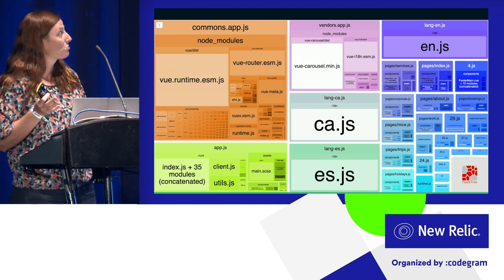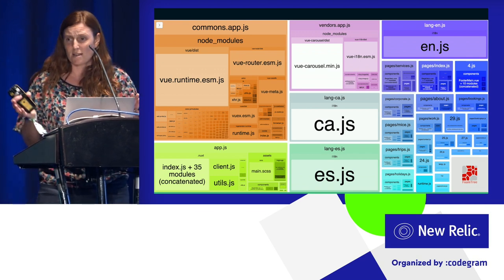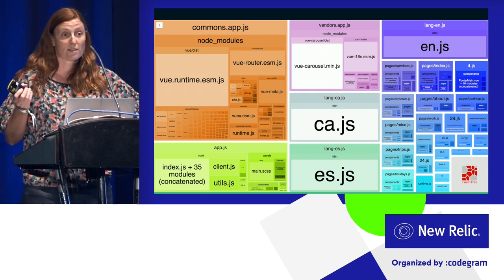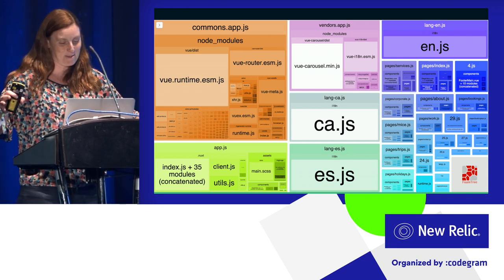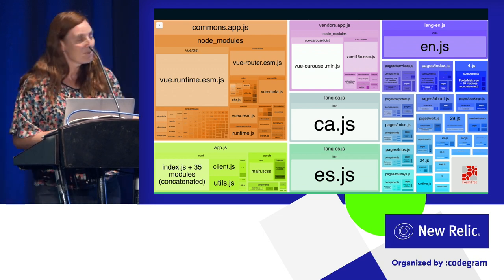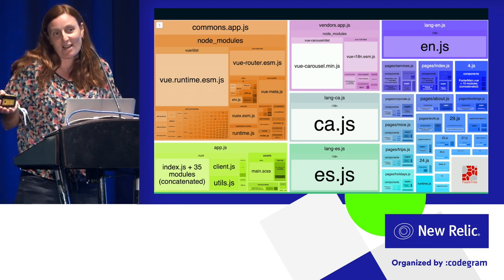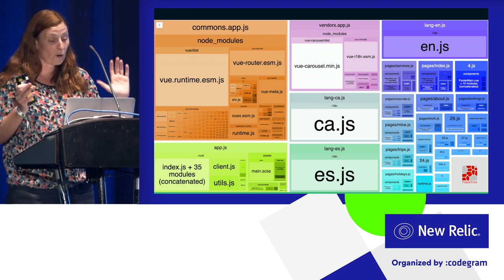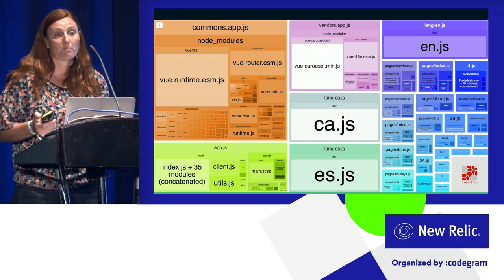And basically, you can just go through this, see where your code is, what's taking up too much space. So from this, my Catalan text is taking up too much space, so maybe I should just remove Catalan. No, that's probably not a good idea. But the carousel, I hate carousel, so maybe I should remove the carousel, but no, marketing like it, so I'm stuck with it. But at least here I know where and what's going wrong, and I can do something about it.